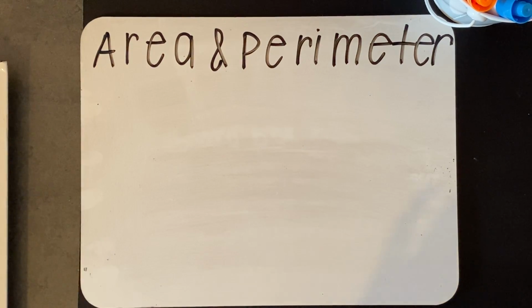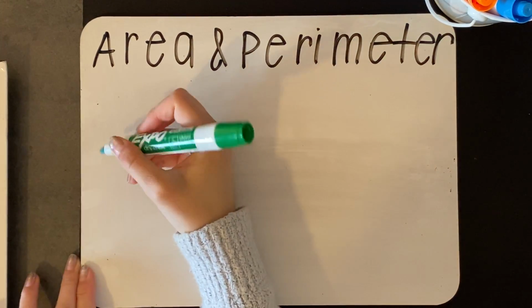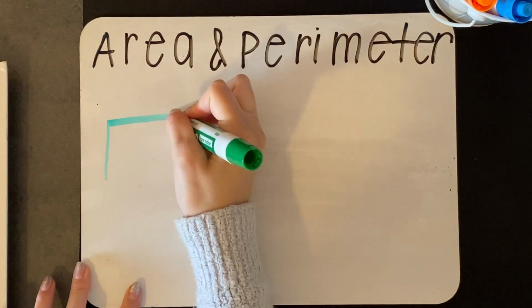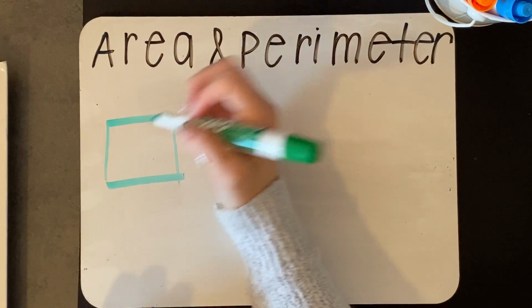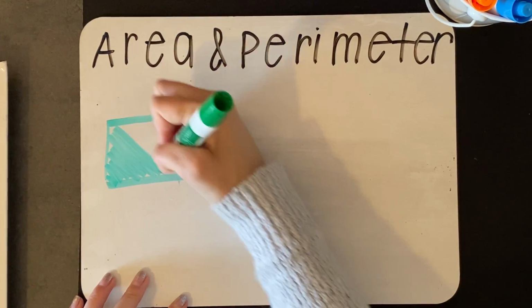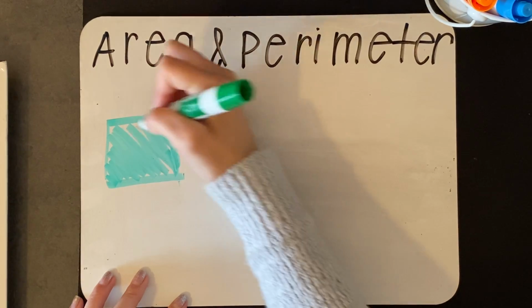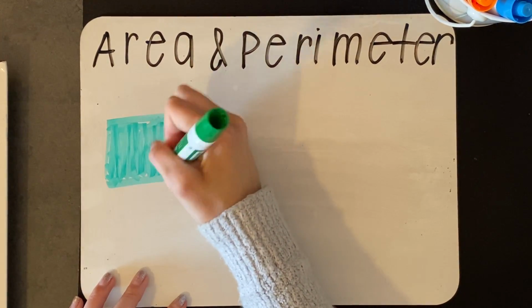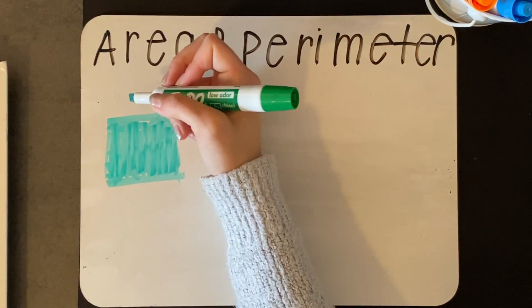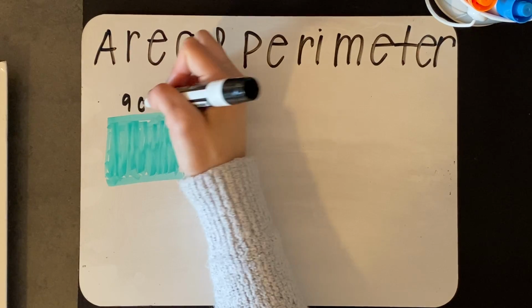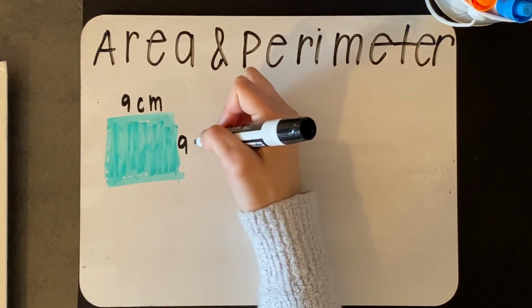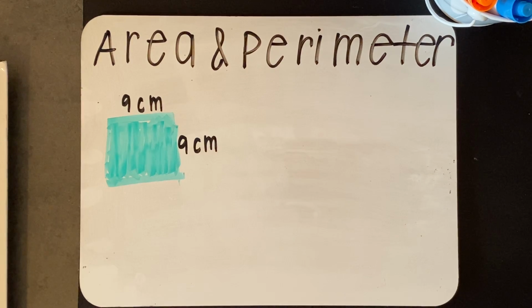When you are trying to find the area of something, area is the inside of a shape. So if we're looking at this square, we're looking at the inside of the shape. I want to know how much is inside. What is the area? So you will see examples where it gives you some lengths on the sides. In this case, we have a square, so each side is 9 centimeters.